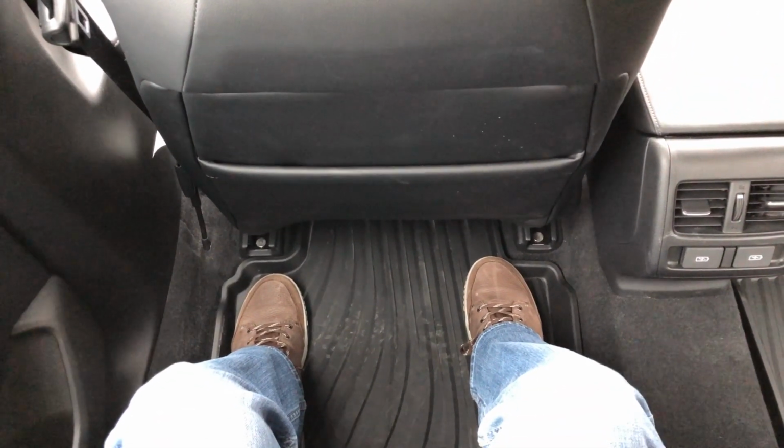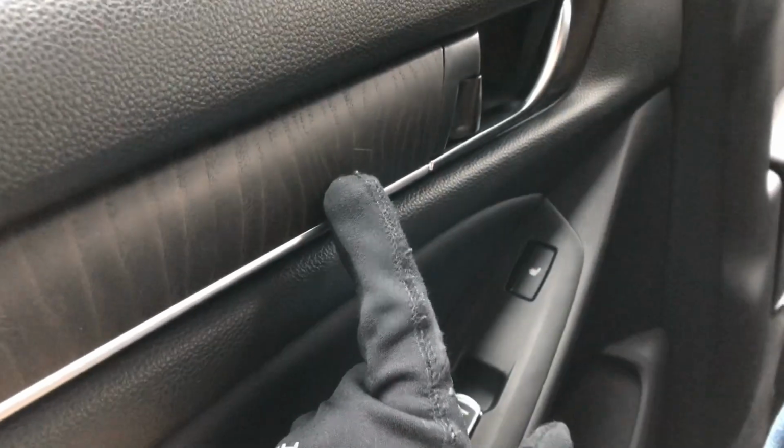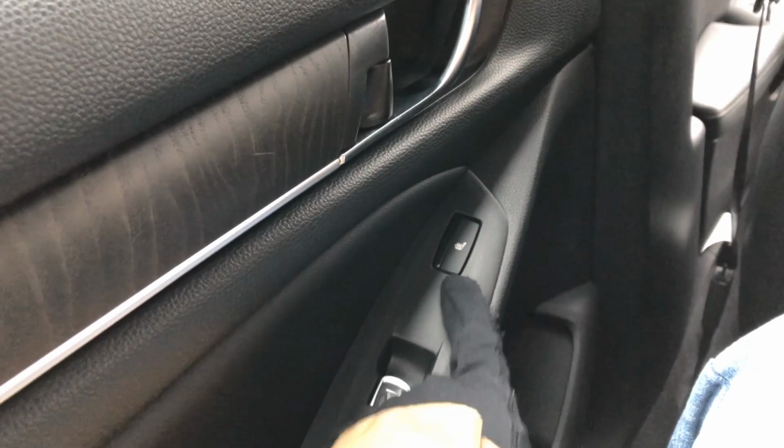I'm all the way up against the ceiling to show you how much legroom there is. It's completely insane. And lovely finish. There's your heated rear seats back here. Some USB ports for charging. I think you could sit 4 across. Maybe not with my son's seat, but it's huge.